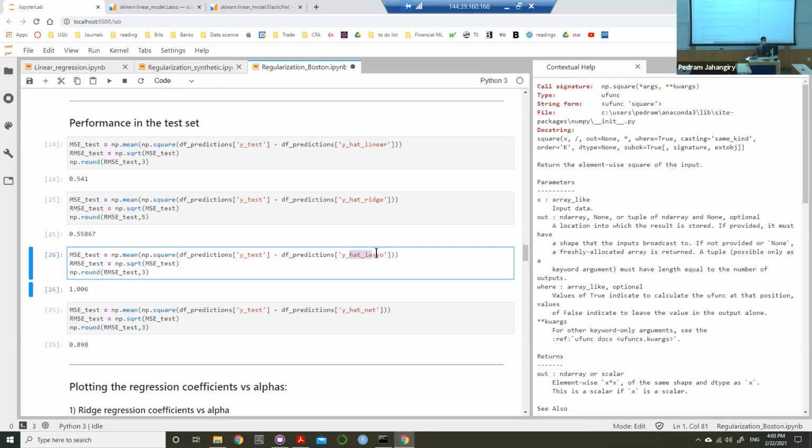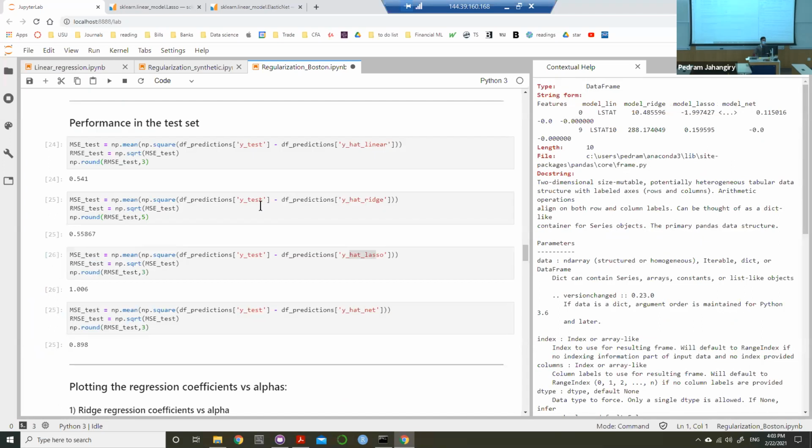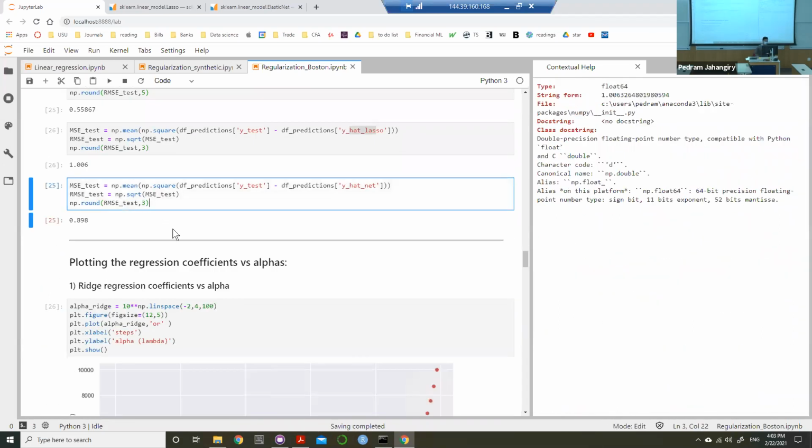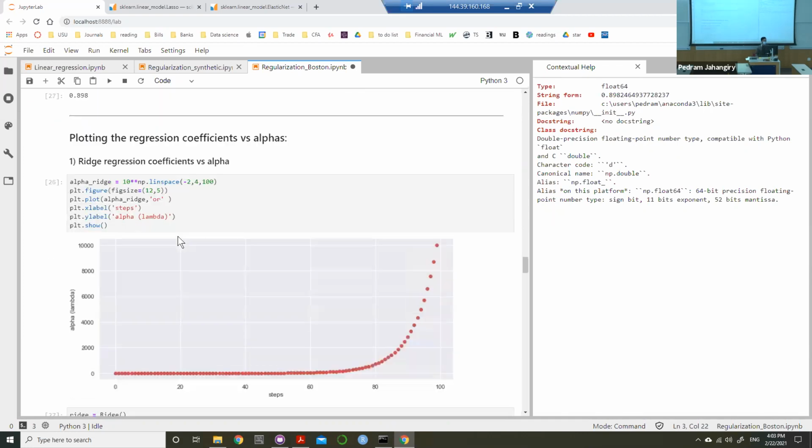This is on my lasso regression, yet it's a flat line. And then, not surprisingly, ElasticNet is going to do a very bad job as well. If you look at the RMSE test for ElasticNet, it's 0.89. So this is poor. So far, ridge regression is doing a decent job, but still cannot outbid the linear regression model.